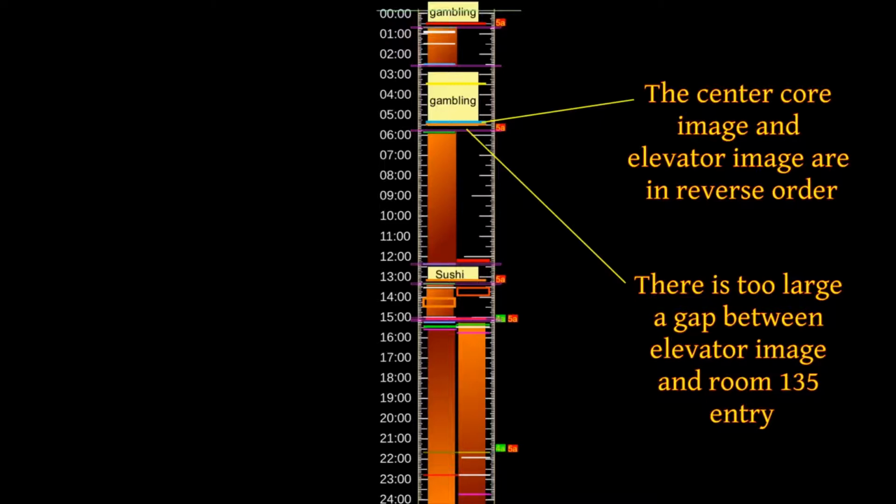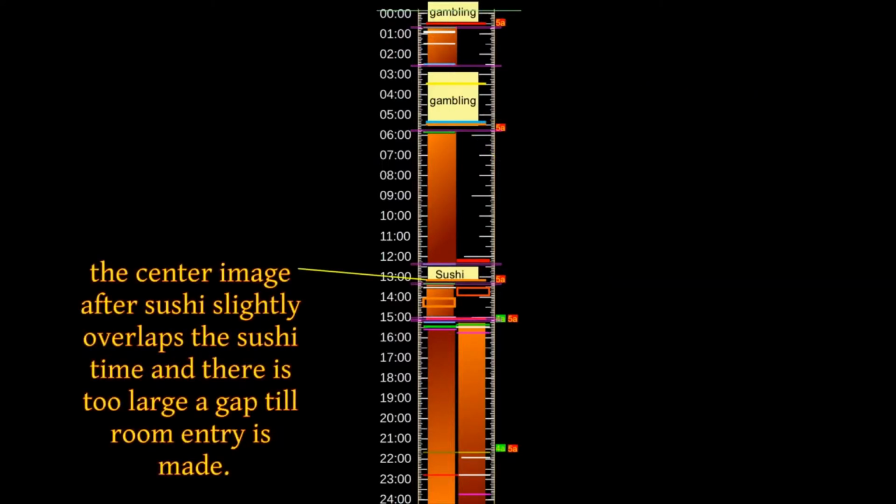So once again, we have a situation similar to the gap after the Rangoons, and we start to see a pattern. And so the question becomes, what's happening there? And then the same thing occurs down here with the image of him after returning from sushi and walking through center core with his nice spiffy white shirt. It appears to be off a little bit.